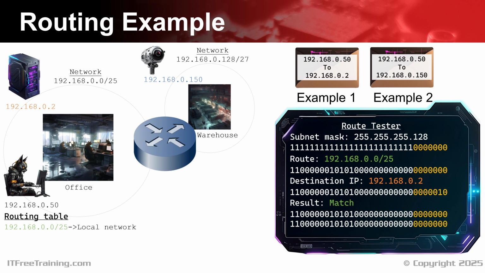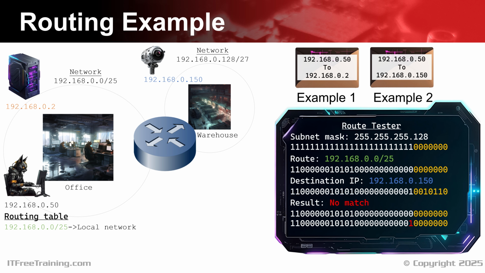Like before, the routing table is consulted. I will put the first route into the route tester. You will notice that this time the network IDs are different because the packet is going to another network. Thus, the packet won't match this rule in the routing table. The computer will then go to the next rule in the routing table. A computer will have more routes than the ones I've shown, but I've reduced it down to the bare minimum to make it easier to understand what is happening.